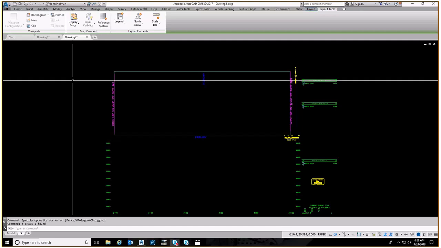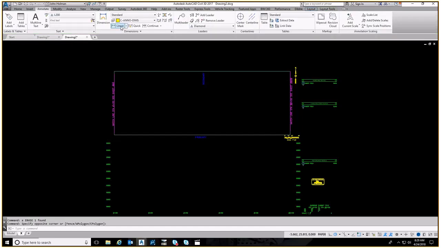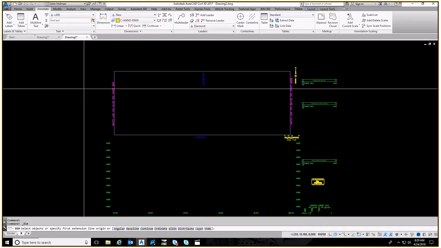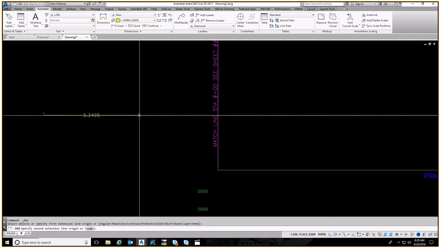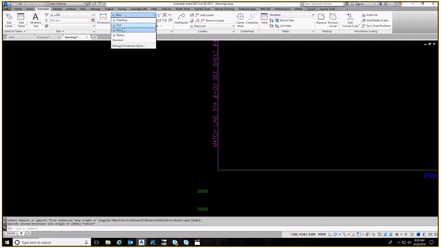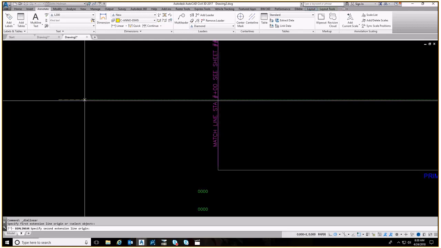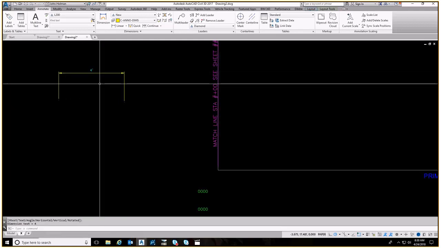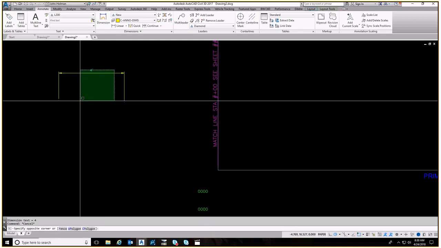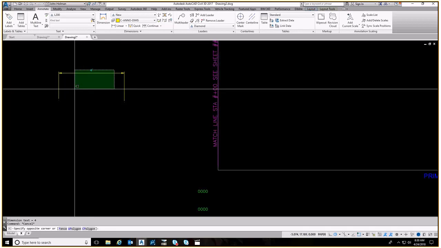So one useful tool that I have created, or something that I find useful at least, is that, actually let's just change this to a dibble style. So I'm gonna throw a dimension in here, and that did not change to a dibble style. So I'm going to throw a dimension in there. And let's say that I wanted to have 2 decimal places of accuracy.